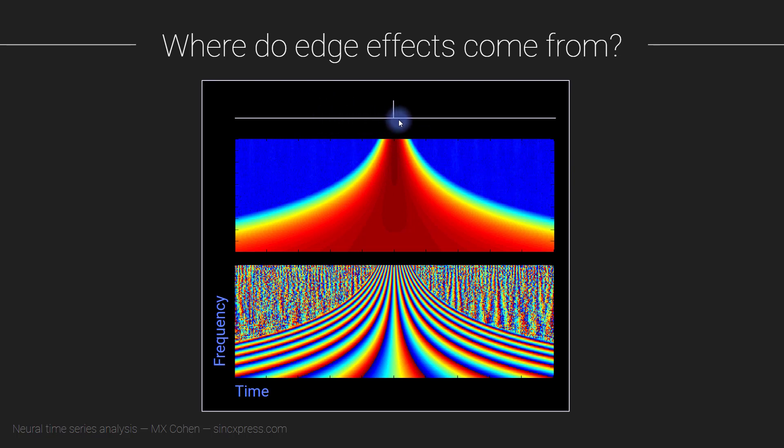Obviously there's nothing happening in this signal, but you can imagine that if this kind of an edge is superimposed on top of your EEG signal, that this is going to be really difficult. This is going to add an artifact that's going to make it difficult to interpret what's actually happening endogenously in the signal that was coming from the brain.